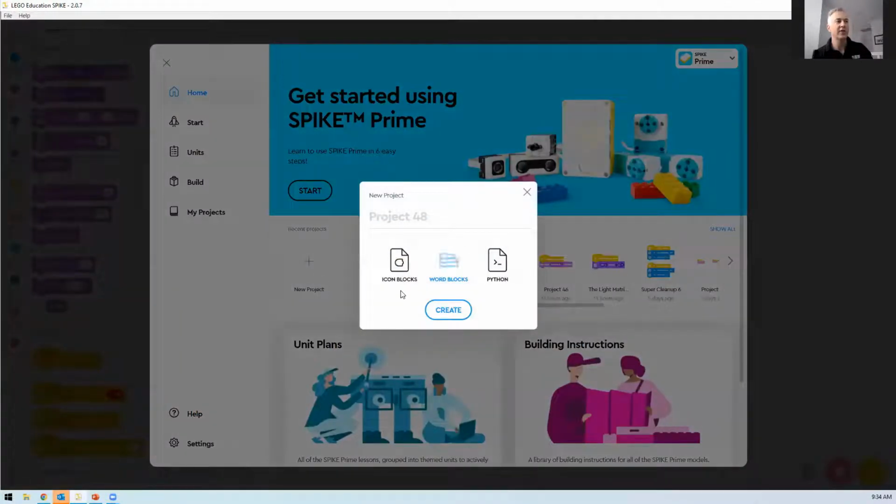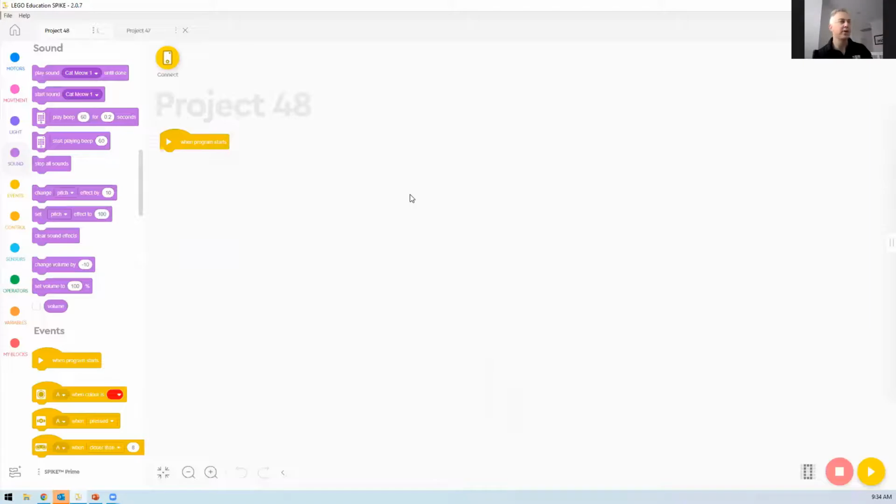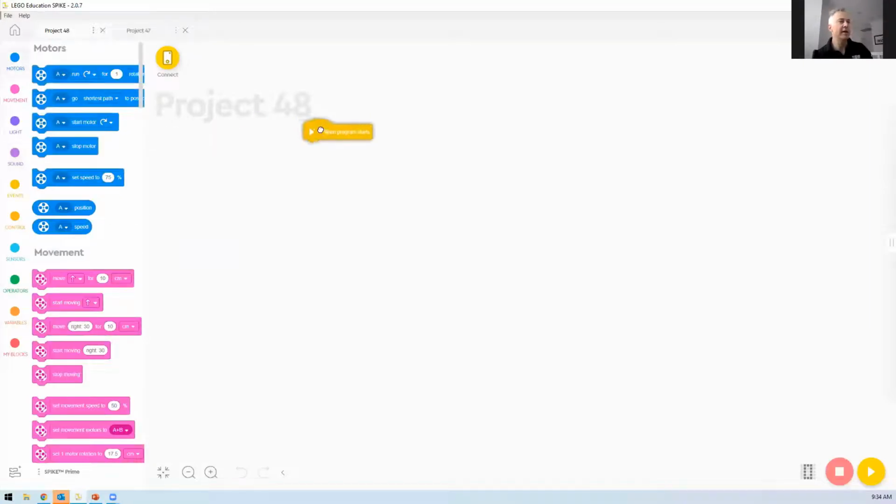When you click on that, it gives you the option of these 3 languages that you can program it in. So my projects, new project, I see. New project, yeah. And then it gives you the option to go into Word blocks or Python. For the moment, it might be just as easy to go into Word blocks for this section. Hit create. If you want to do it in Python, you can. And you can see here, I've just gone down to the bottom right, and we can determine what slot we want the program to be put into.